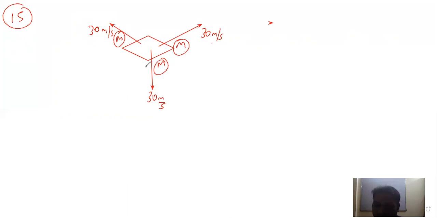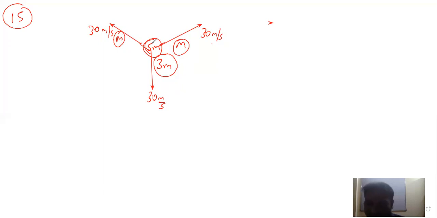No, they don't have the same masses. Two have the same masses. The third one has a different mass. Let us show the third one having a different mass, 3 times the mass of the other piece. So this is the third mass. This is the original mass, which is 3m plus m plus m. It breaks into 3m, m, and m. So these are the three masses.